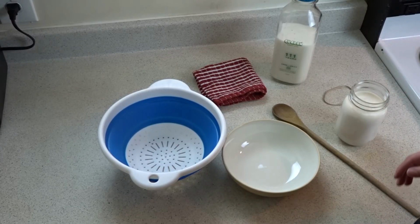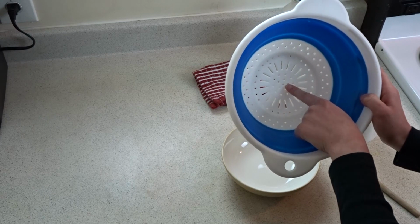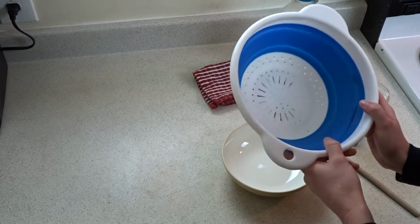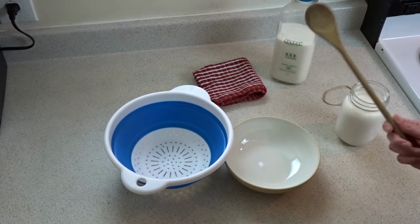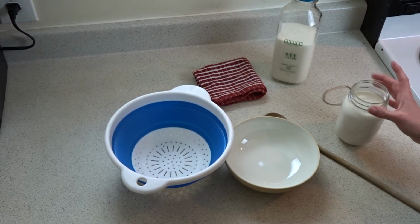To make the kefir, you need a sieve that has small enough holes that the grains aren't going to go through it, and it should be made out of plastic. So you need a bowl that's wide enough to catch the stuff from your sieve. You need a wooden spoon, milk, and your batch of kefir.